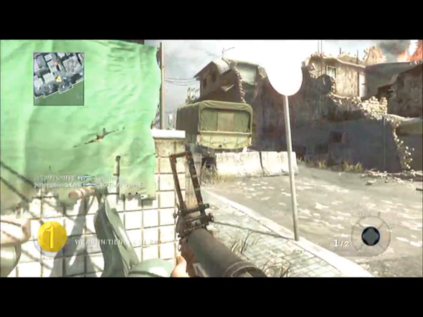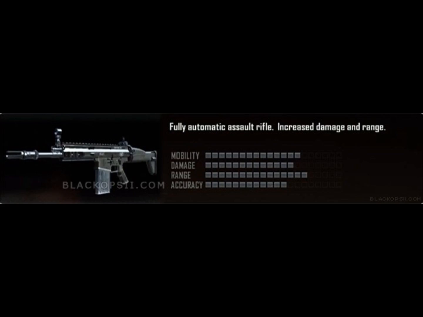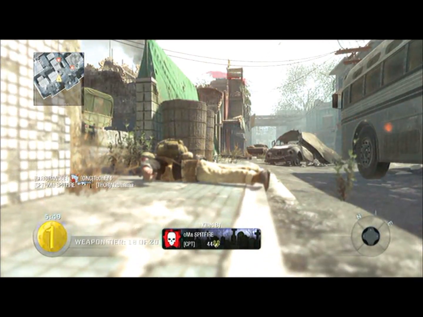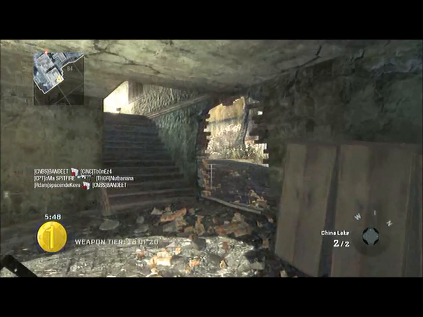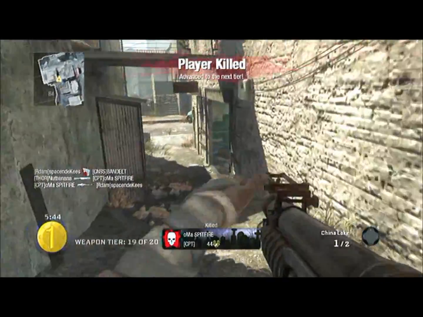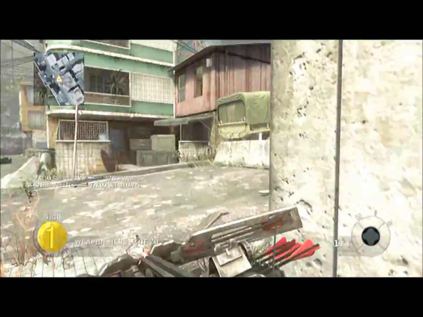All right, next gun, Scar H. Fully automatic, increased damage and range. AN-94, fully automatic, but this is brand new because the first 2 rounds from this gun are fired faster than the rest. So when you start shooting, the first 2 come out quickly and the others get into the normal slow rate.